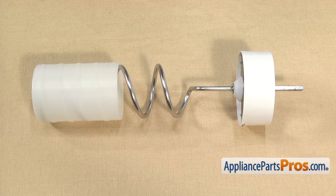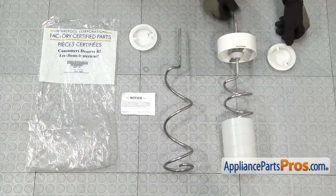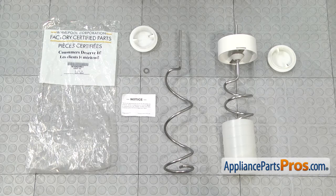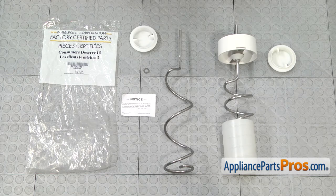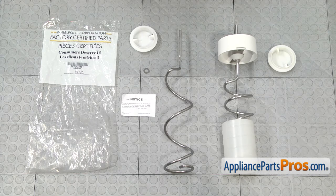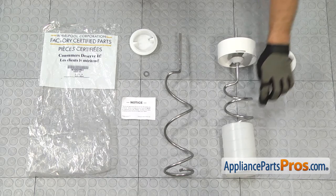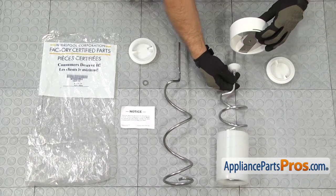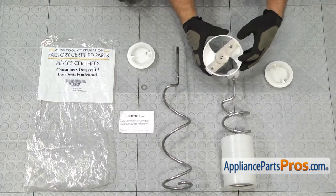Now that we have the ice auger support off, we can swap the parts from the old one to the new one. Here's the old ice auger next to the new one. If you already have one, you can get it at AppliancePartsPros.com. They do give you a notice saying that the service kit requires you to replace all the parts that came with it. If you have this exact style of ice auger already with fewer curves in it, then you can just swap it right out. Ours is the older style one that has a sleeve on it, so we're not going to reuse that. On our drum, we have a metal support that we have to take off because we can't use it on the new auger, so we're going to leave those two and take the metal piece out.